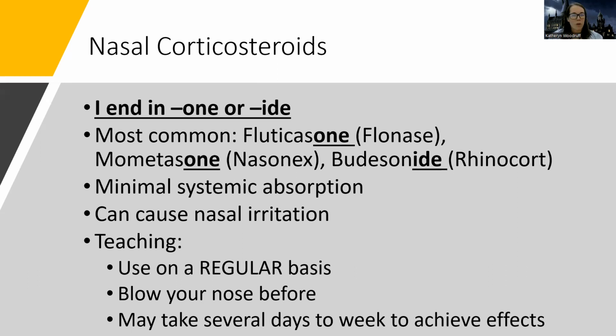Since it's local, there's minimal systemic absorption, so I'm not as worried about the whole body immune system being depressed or the increased blood glucose, but it's possible it could happen. Mainly what people complain about is nasal irritation, like it can cause a burning or discomfort. We want to teach these patients to use their nasal spray on a regular basis. It can take several days to weeks before it's actually going to start working. So don't use it a day and say, it's not working, my allergies aren't getting better. And then tell them to blow their nose before. If they have a bunch of mucus in their nose, that medication is not going to be able to get right to those tissues the way that we want it to.